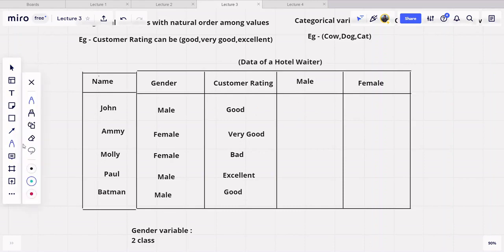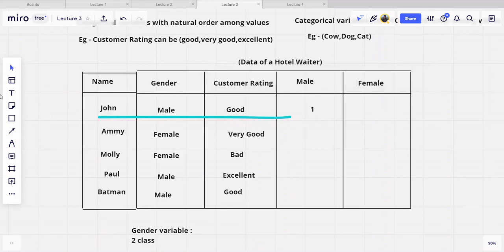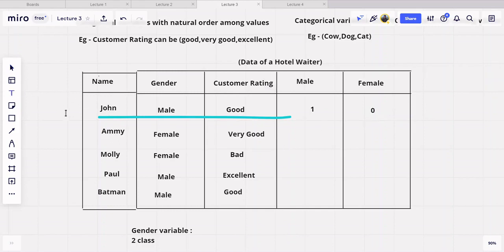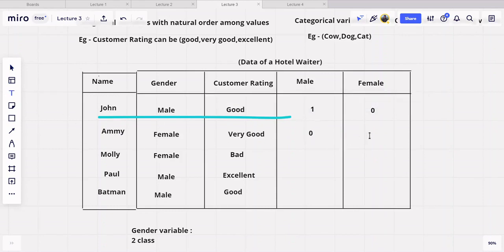For example, in the first row, the gender is male, so I will put 1 in the male column and 0 in the female column. I'll do the same for the second row. For the second row, the gender is female, so I will put 0 for male and 1 for female.